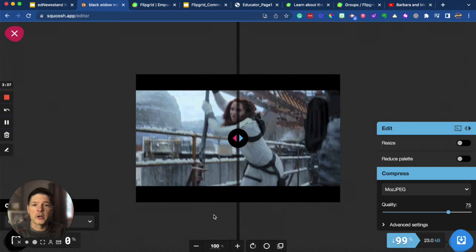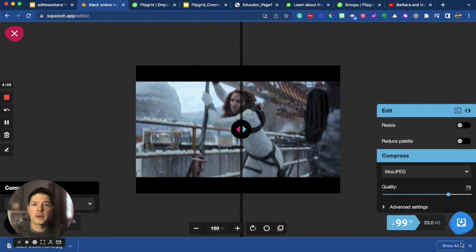Here's a GIF from Black Widow that is 4.2 meg large. So I want to compress it. I can change the quality. It'll show you the differences in the video here, and you can use the slider back and forth to see how much of a difference it is making. And when you are done, you just click on the little download and it will convert and make your video or your image. It'll compress it and make it smaller. Very simple to do. I'll just click the download button and now it has downloaded and compressed my image. Squoosh.app, a simple way for you to compress videos, sound files, or images to make them easier to load on your websites or your presentations.